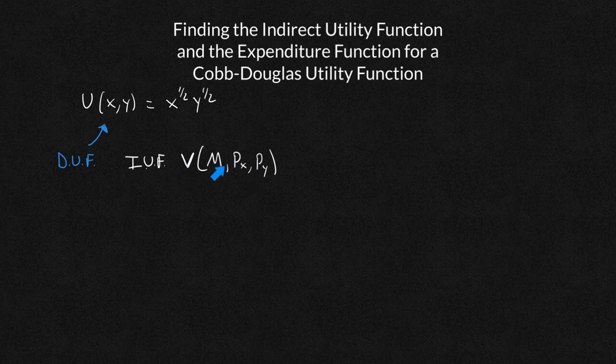So if we assume that we're going to maximize our overall utility using our optimal rule, and if you need a review on finding that optimal utility using the optimal rule, go ahead and I'll make sure I put a video up here. It'll pop up somewhere up here in the top right-hand corner. So that's the difference between the direct utility function and the indirect utility function. So the question that I always talk to my students about is how do we find the indirect utility function?